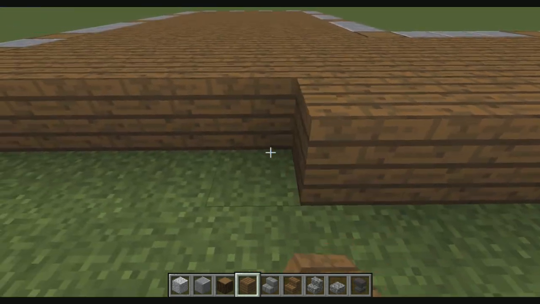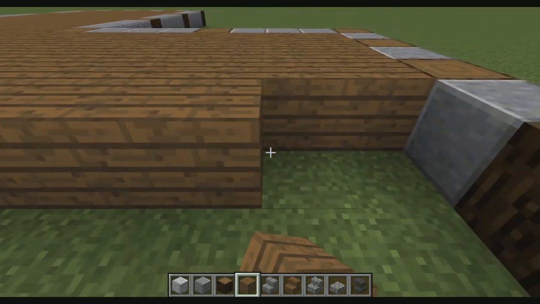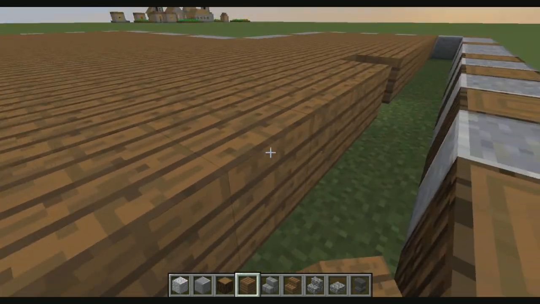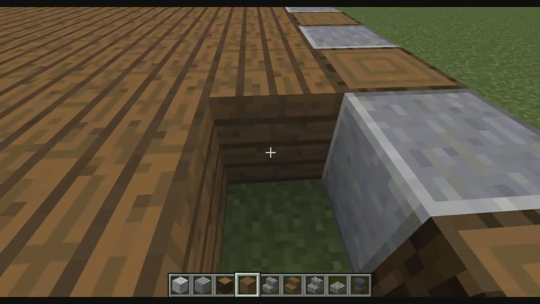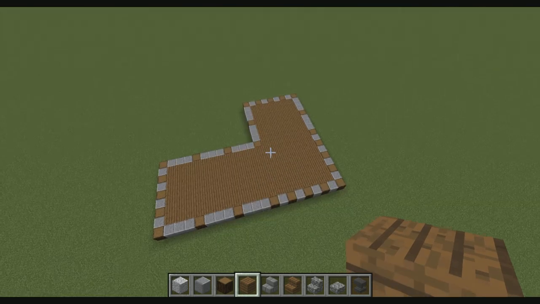Also, while I'm doing this, this house will have a fireplace, so please make sure that you turn off fire spread if it's possible. And if you cannot turn off fire spread, then just don't light the fireplace, to make it easier on yourself so that it doesn't burn down. So this is what it'll look like.